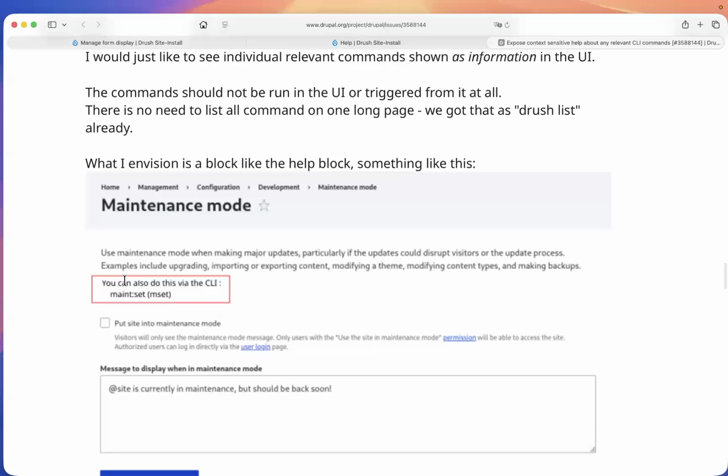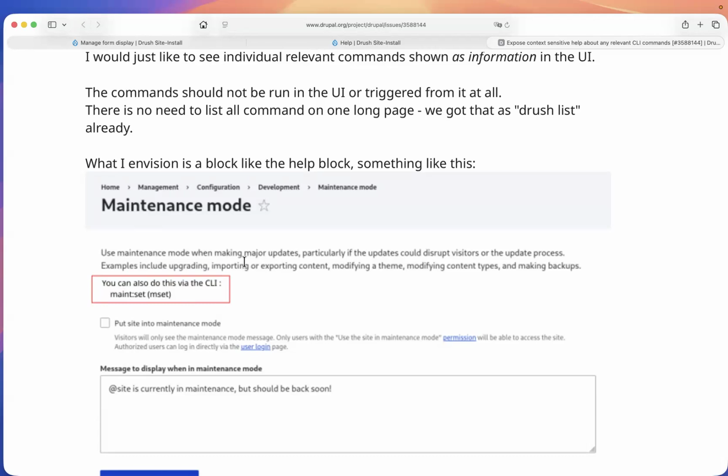So basically as a heads up that you are able to see the maintenance mode could be triggered in the terminal with dr and then mset.